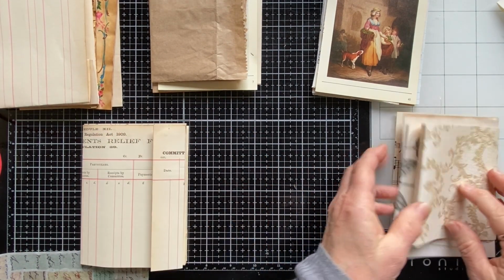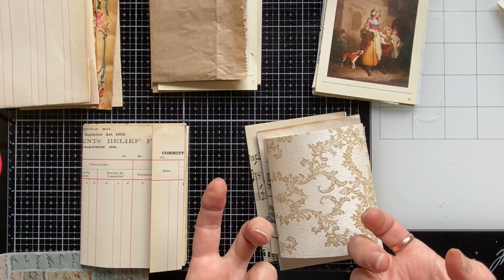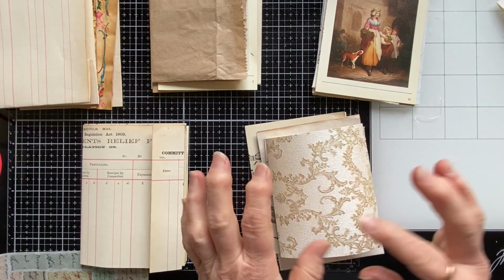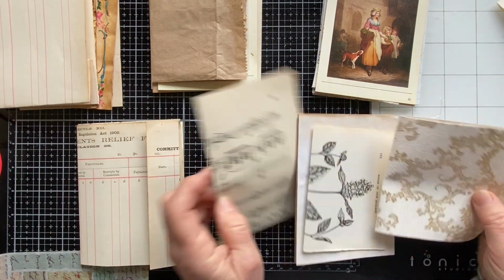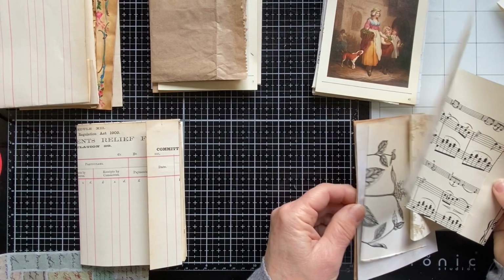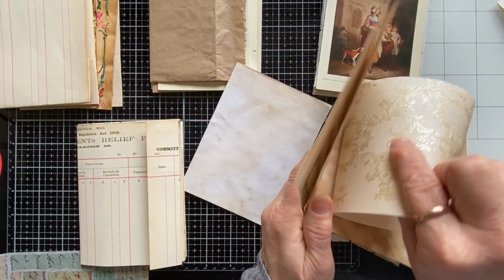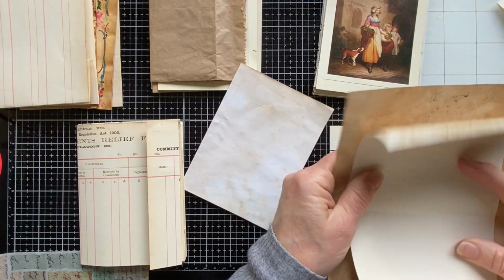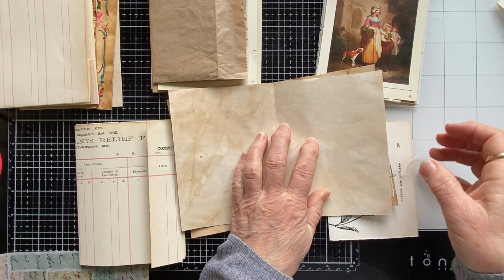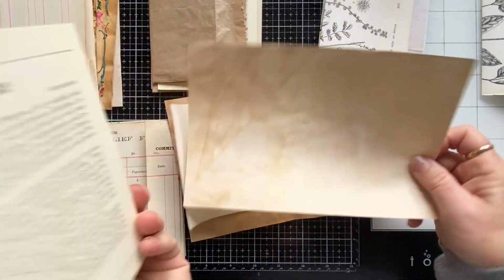So that's how I sort of start off, and then I just fiddle around until I've got them pretty much in an order that I like. And yeah, so then I stack them inside each other as a signature. So maybe this is going to have the music paper on the outside. And then, see, this one's quite plain, so it might be that I at some point change it around, because this has also got one of these in the middle, so I might actually take that out and put this book page in instead.